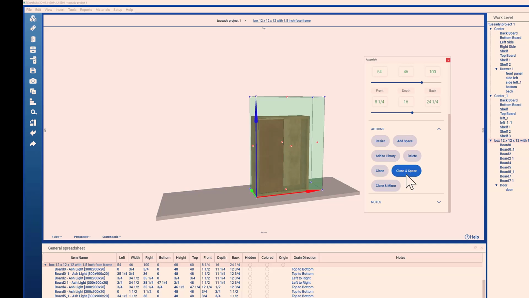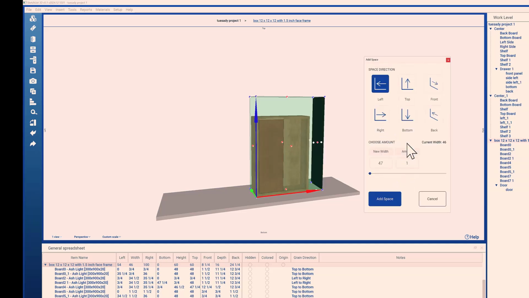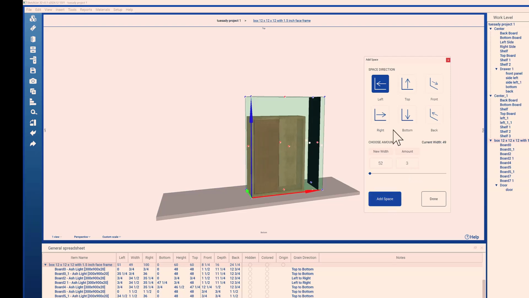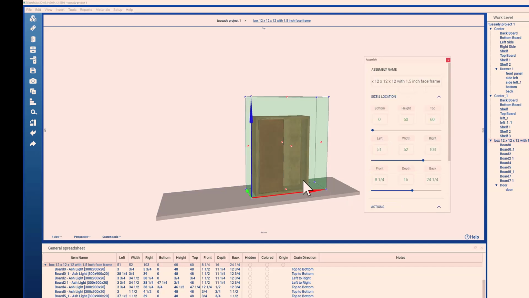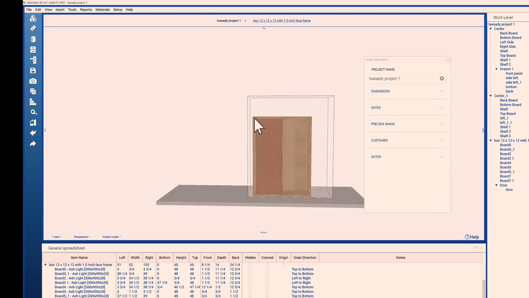Again, I can say add space, and this time I want to add space, see if I can get it right, for the change to the left. I want to add 3 inches like that. I did it wrong again. 3 inches. And now you see I've got enough room there to put a bit of a crown molding on there.